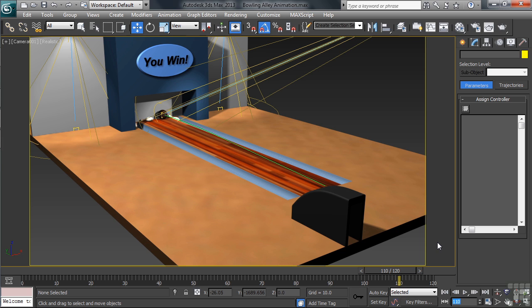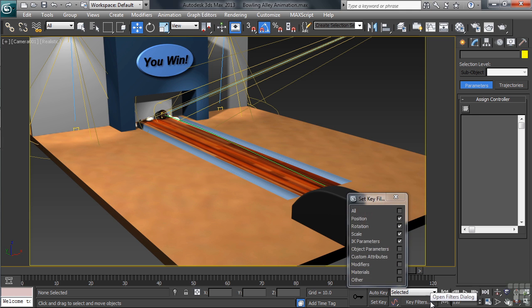Now, we could use the auto key way of keyframing, but that would require us to have to move a few keys around once things were laid down. A better way to go will be to instead use the Set Key option. In order to do that though, we'll have to turn on a special key filter. Below the timeline, directly to the right of the Set Key button, let's open up Key Filters. In the list, we'll want to make sure to place a check mark to the right of Materials. This is simply our way of telling 3ds Max that when we animate our material, we want to be able to use the Set Key feature.